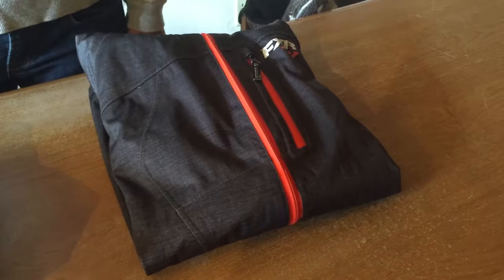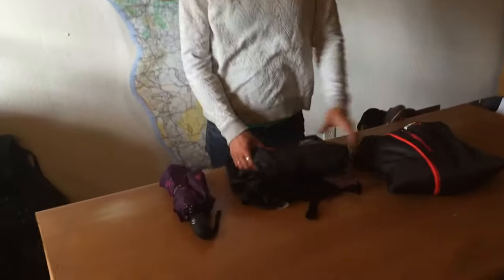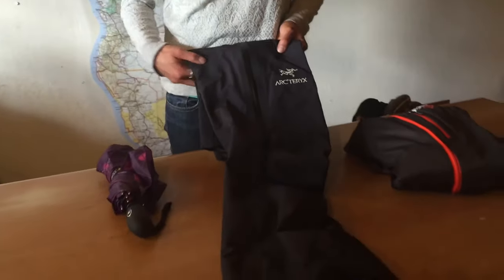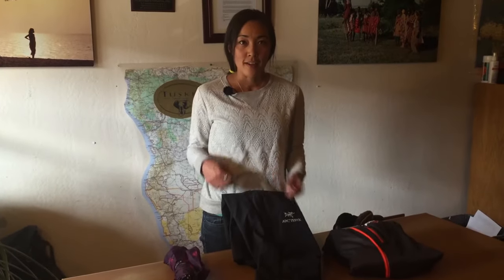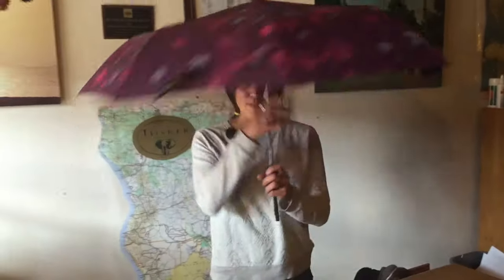There's nothing worse than getting caught in the rain unprepared, so I always bring my rain shell. This has a Gore-Tex material. You don't want your bottoms to be all wet, so you definitely want a good pair of rain pants. Most importantly, it's great to have the zipper that comes all the way up the side of your leg so you're not trying to take your boots and socks off to get your pants on when you're caught in a downpour. And even though I am a rough and tough guide, my favorite piece of equipment when it rains is my umbrella.